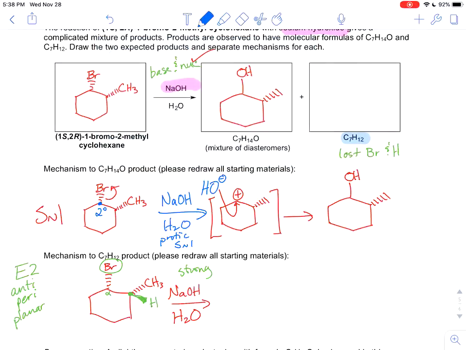We'll have the base, a strong base, come in, pick up the hydrogen. These two electrons get kicked over to make that alkene, the double bond, and the bromine leaves. And that's consistent with our initial notes that we should be losing a bromine and a hydrogen. The product that we get is then this alkene, and don't forget about that methyl group there. This is now sp2, or flat, so there's no more stereochemistry at that carbon. Here we go, just redraw our C7H12 product.